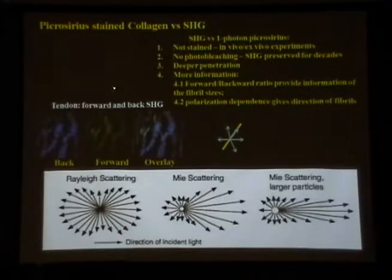Even though you can say, I can see collagen by just using picrosirius stain, there is a big difference here. First of all, our sample is not stained, which means that you can go to in vivo or ex vivo experiments. With staining, you kill your sample, so it's not good to see any biological process. Second harmonic generation does not show any photobleaching. We can go to deeper penetration, and we also have more information because depending on the size of the fibrils, the amount of second harmonic light generated in the forward and backward directions is different.